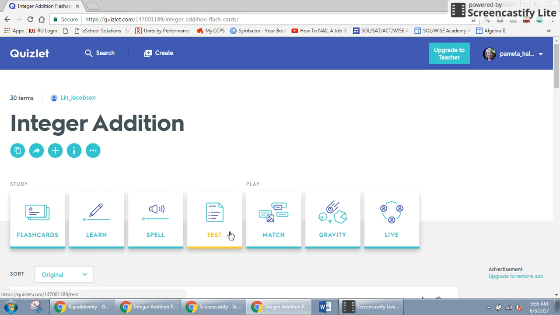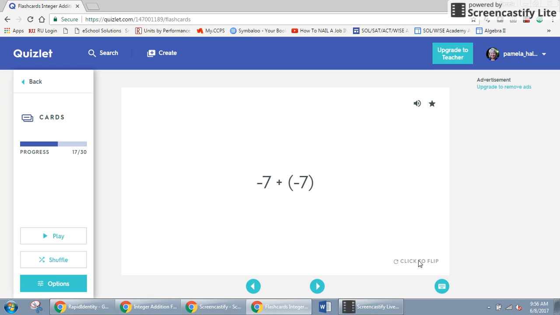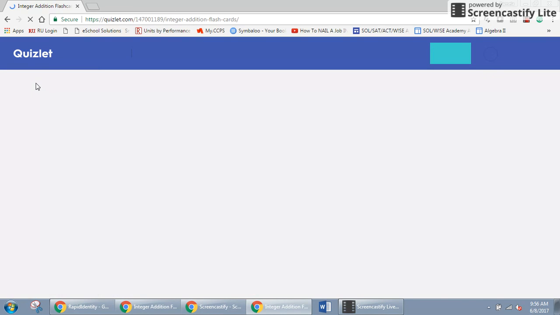Okay, and then these are the options that you're given. So if you want students to use flashcards, just old-fashioned flashcards, only these are digital, it will give them these problems. If they click on it, it will give them the answer on the back. They can hit play, and it will time between the cards. So they would say it out loud and hopefully get it right, and then it'll flip the card over. So it's, again, a basic flashcard kind of option. And you can send this link to the students, and then they can play the flashcards.